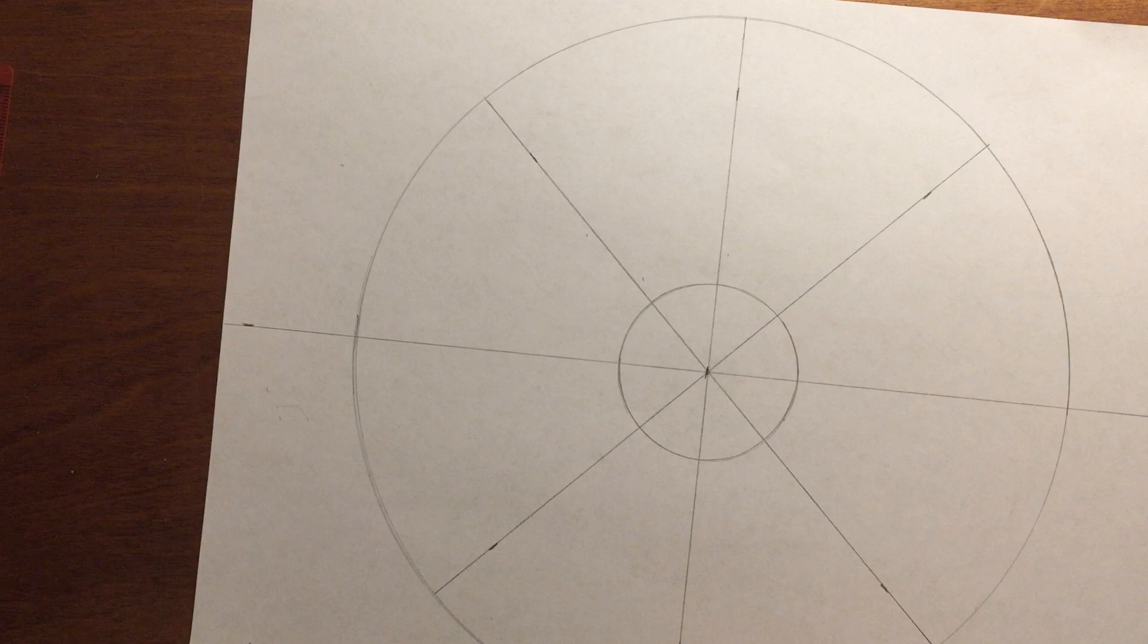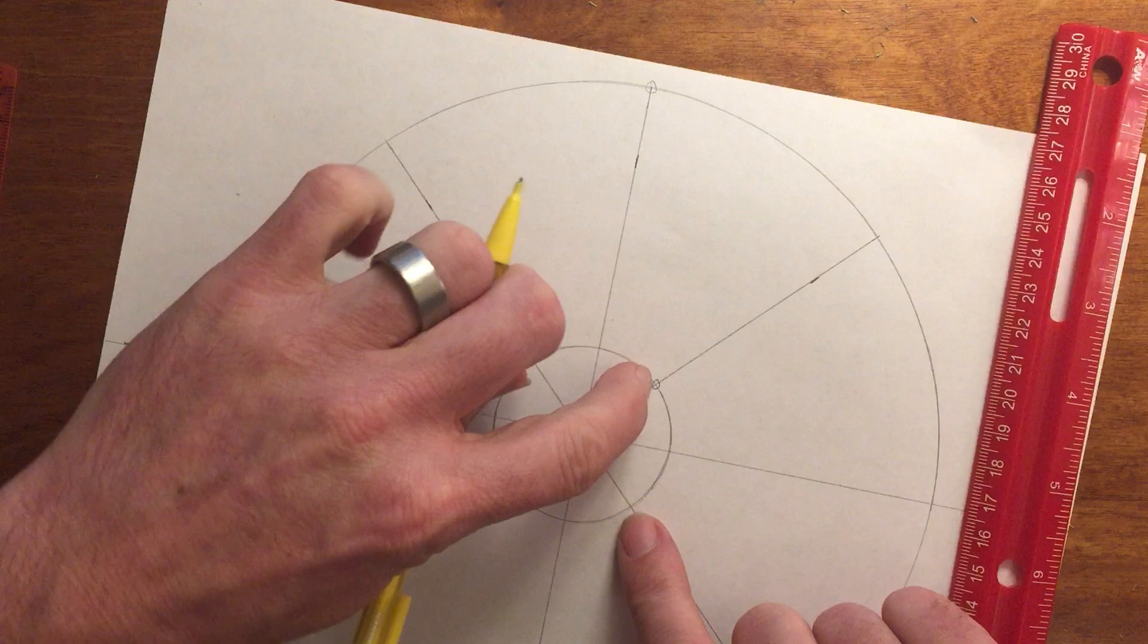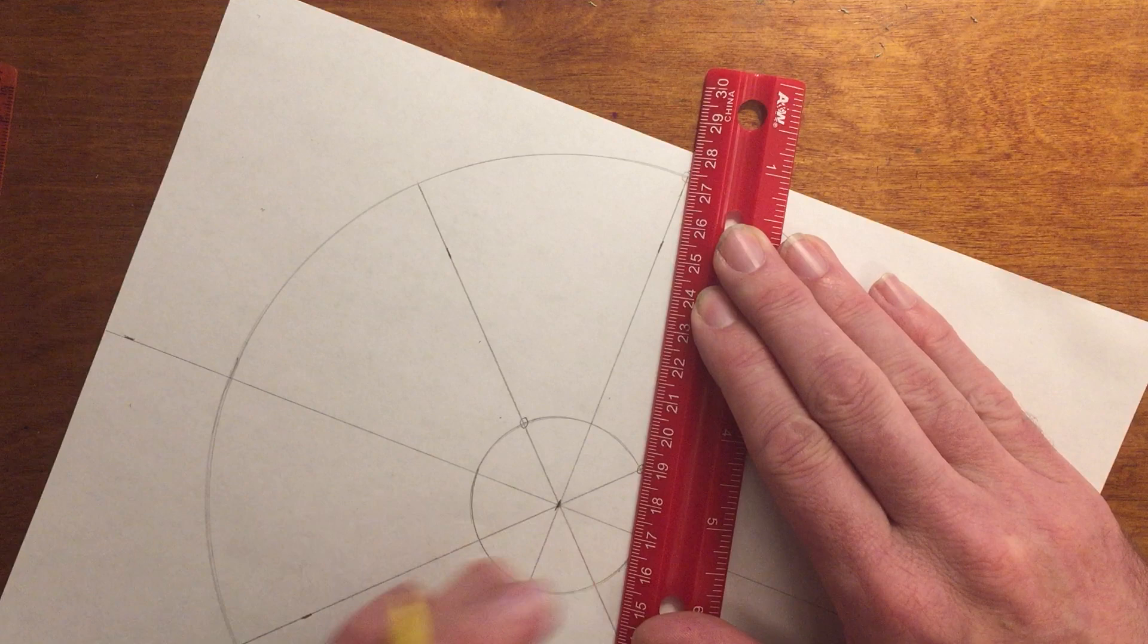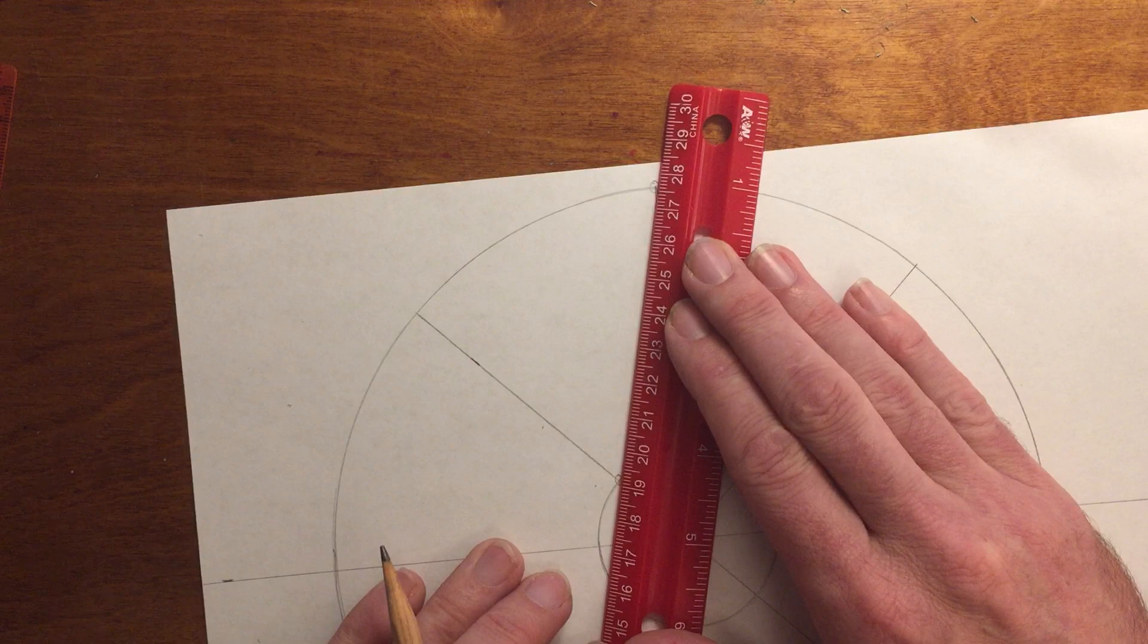This is similar to the five pointed star if you looked at that at all. What I'm doing is, let's let this be one of the points. I'm going to go back and forth down from this circle up to the outer circle, down and back up. I'm going to go all the way around the circle doing that. I'll show you what I mean, so really important to line up and you're going to get better and better at this, getting your lines to intersect those lines in a good way.